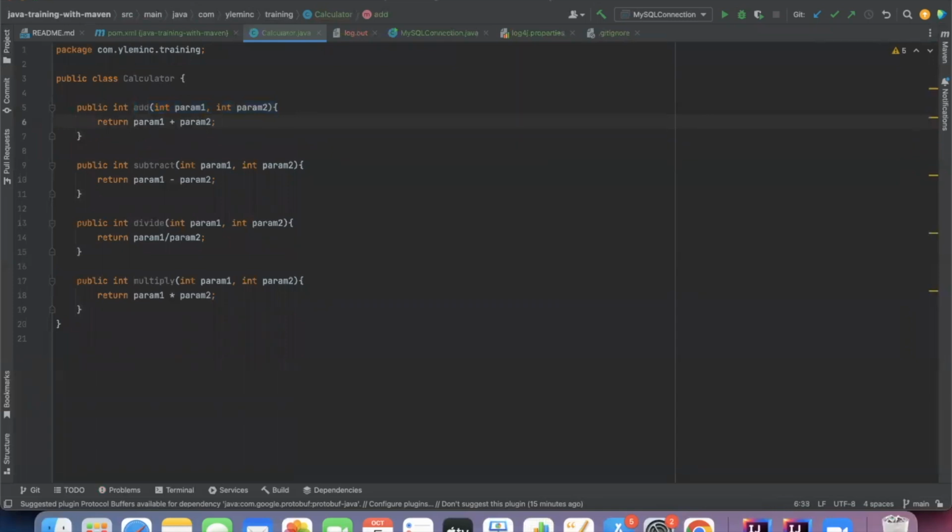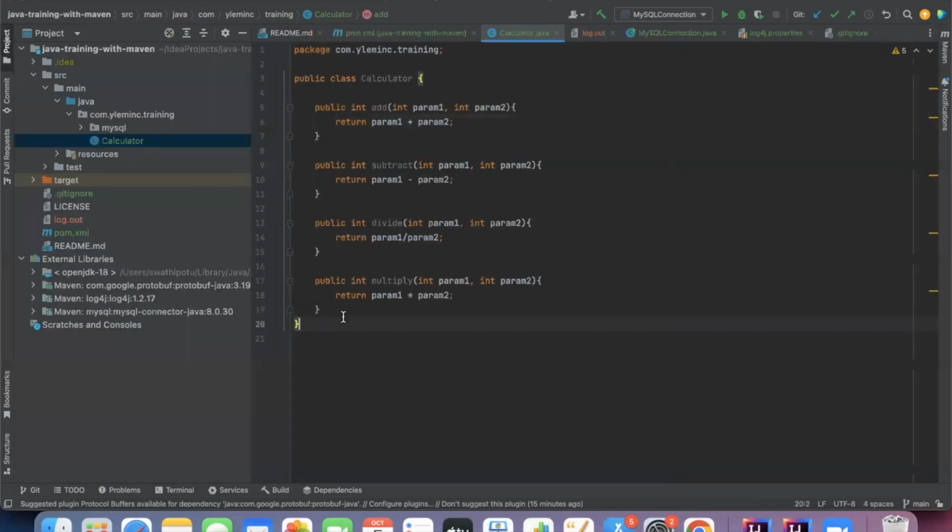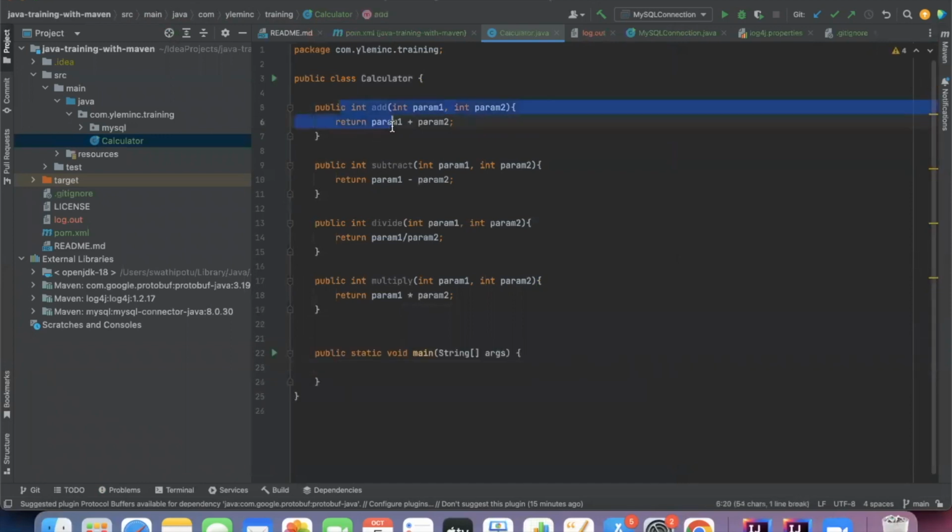As Dharani said, yes, testing. All right. So how do you ensure that it is testing? One is maybe you can write a main method here itself. And because these are non-static methods, you need to create an instance of this one.